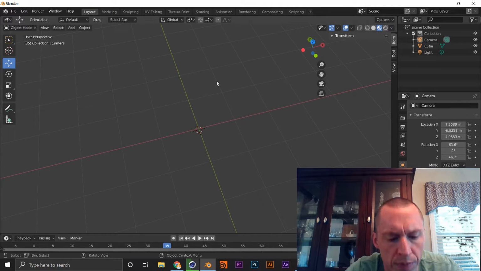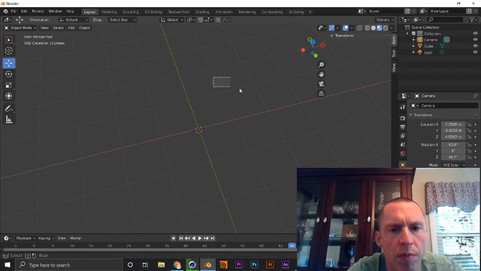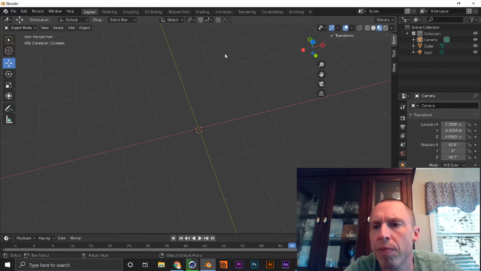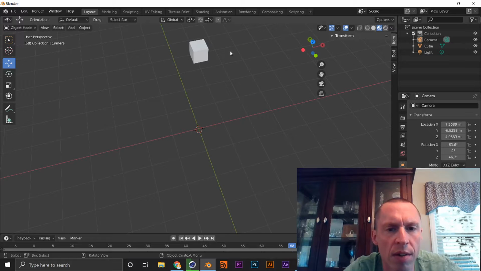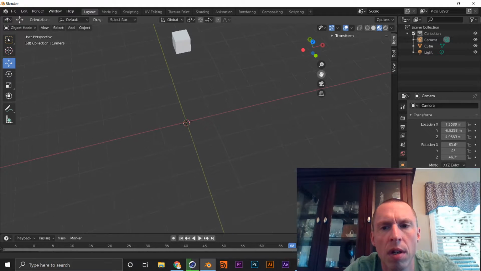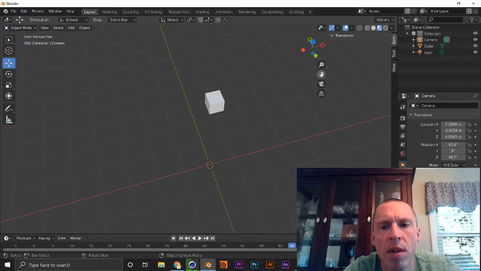Hmm. This is interesting. I'm not sure how to move. Oh, with the hand? Okay, all right. Is there a shortcut here?